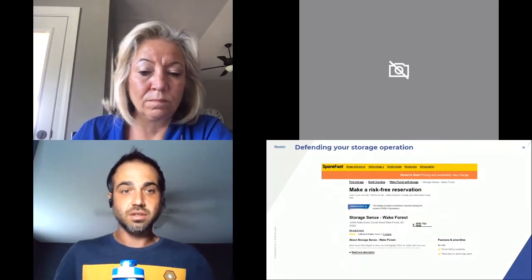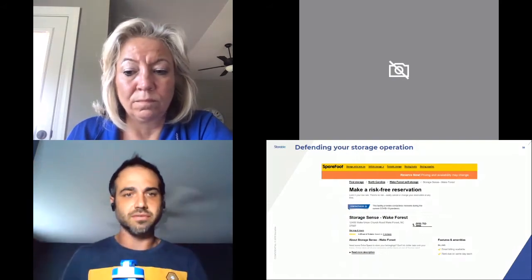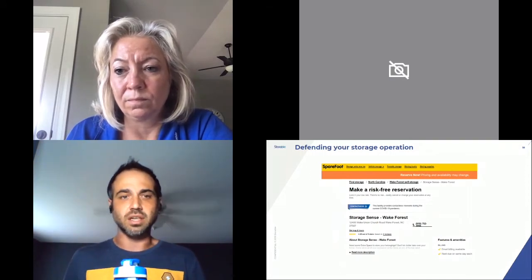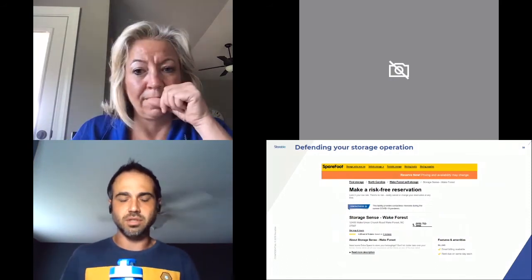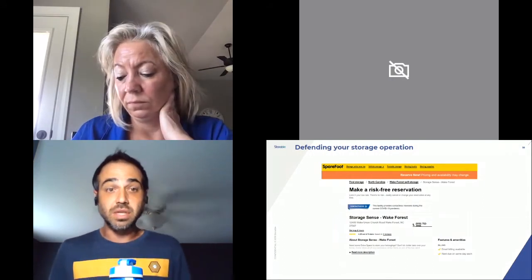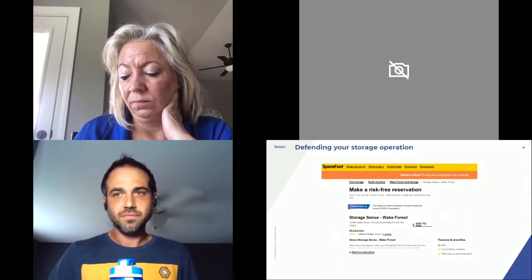What has changed? If it's online move-ins to reservations to just quick emails of inquiries, if it's a phone number on your website or listing to actually get in contact with you, if it's a chat function. And then what out of any of this is contactless? How do I feel safe coming to your property? What things are you saying that you're going to do to actually make me as the tenant feel safe?